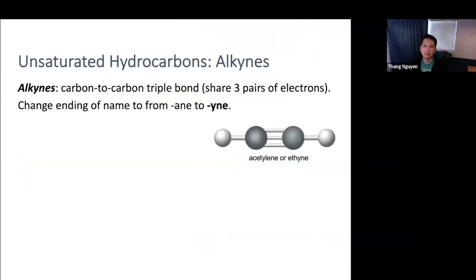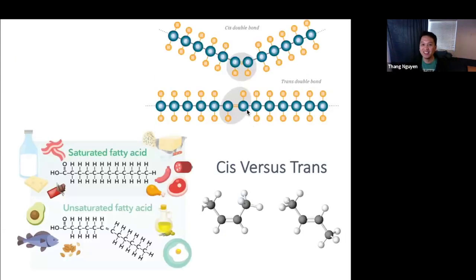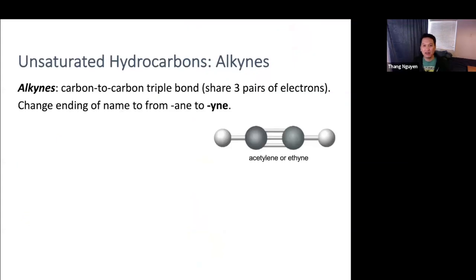Okay, so now you know the difference between cis fats and trans fat. Oh, one more thing about the trans fat, it's not found in nature. That's another reason why they're bad for us. This is made in the laboratory. So because it's not found in nature, your body doesn't really know how to process it. So that's another reason why people tell you always to avoid trans fat. It's not natural. Okay, so that was the first type of unsaturated hydrocarbons.